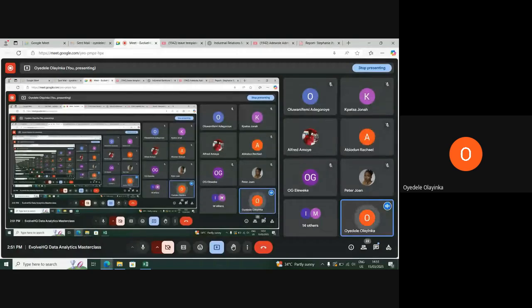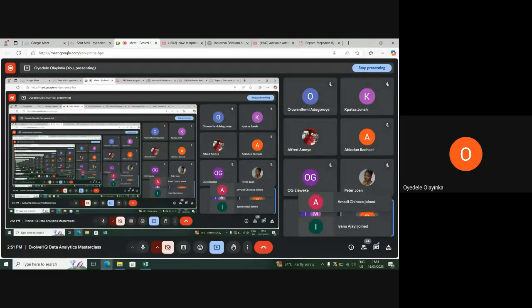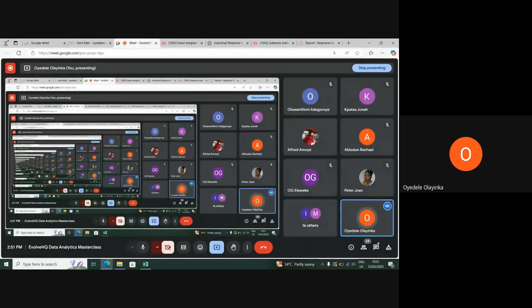But as far as Nigeria is concerned, the average salary for every entry level data analyst is between 400 to 600 thousand. The minimum you will see as an entry level, in as much as you know your Excel very well, you can create dashboards on Excel, and you know Power BI. You don't even need to know multiple SQL and Python.